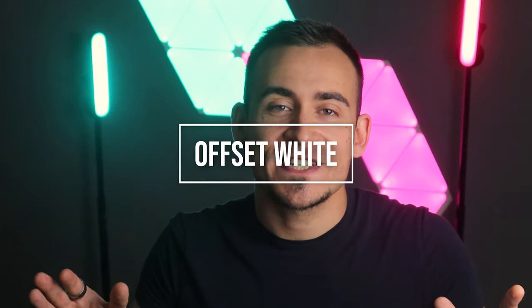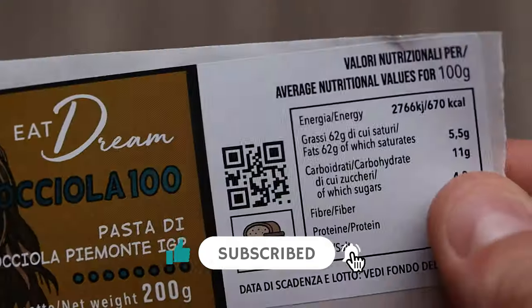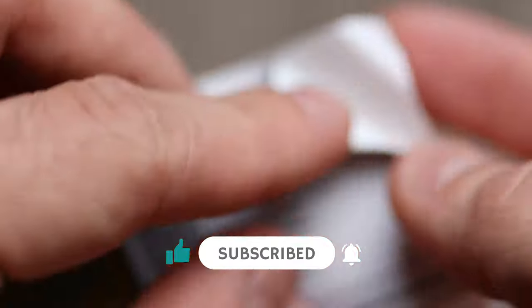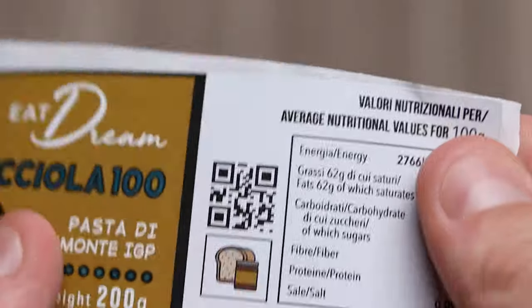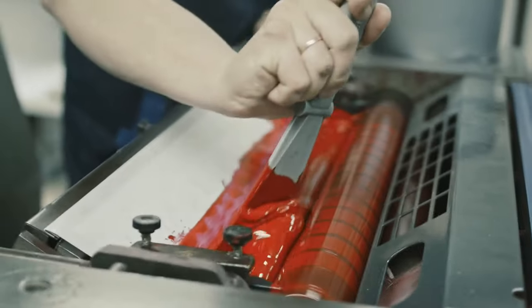First of all we have offset white. Offset white is a white with a very sharp and precise printing. Thanks to the offset system with which offset plates are engraved, very fine writings and shades can be obtained. However, offset technology is one of the printing technologies that allows fewer grams of ink to take root on the paper or plastic support. It is not recommended to use it as a white on transparent polypropylene, for example — once the transparent adhesive label is attached to the container, the white will become gray, because offset white doesn't have a very high coverage.